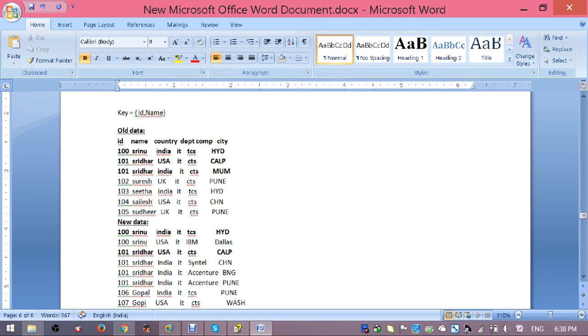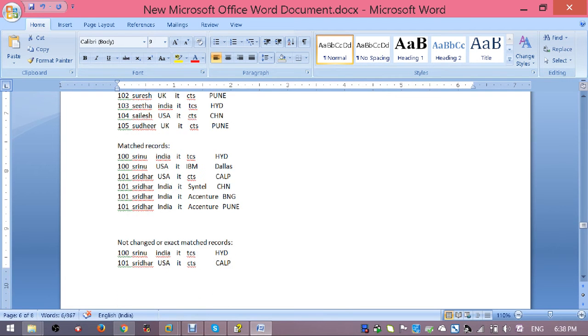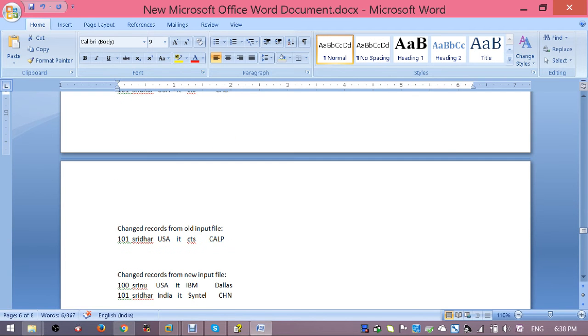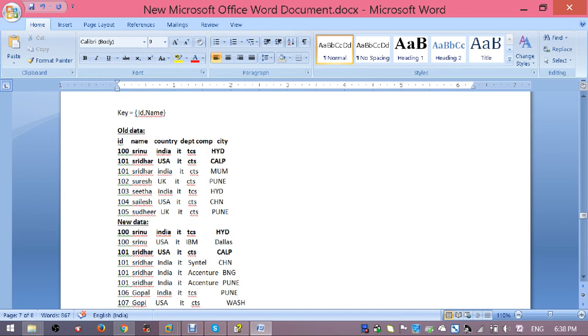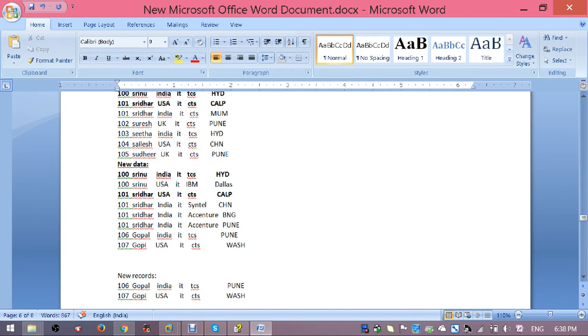So this is called a change record from input file 1. You can copy this one and mention here: change records from old input file. So from this file this is one change record, and the remaining 3 are also change records.